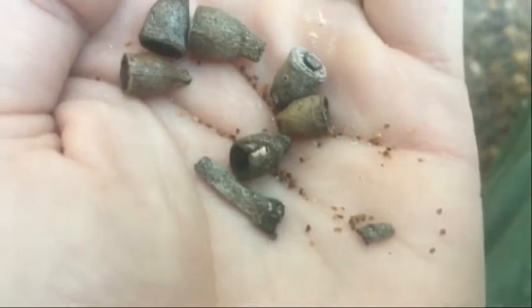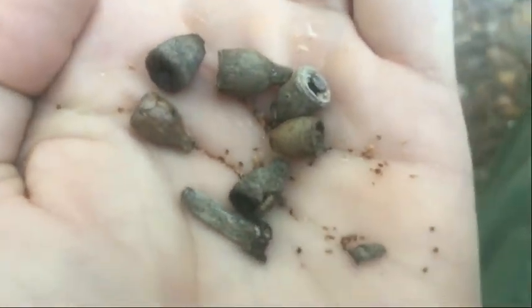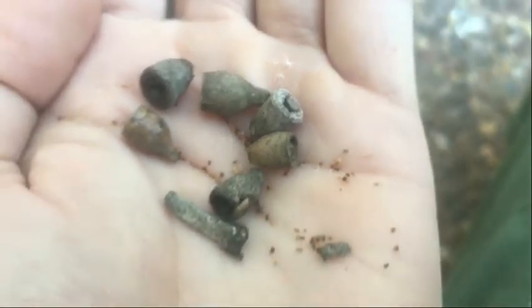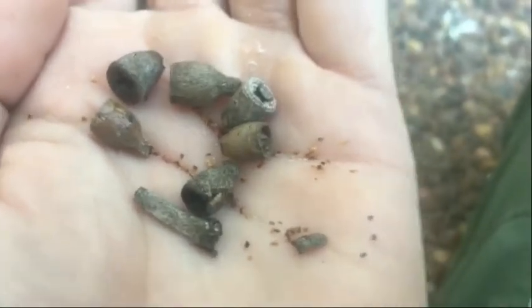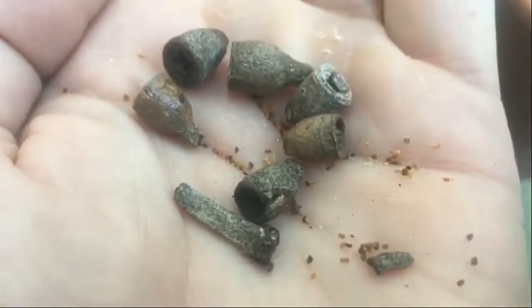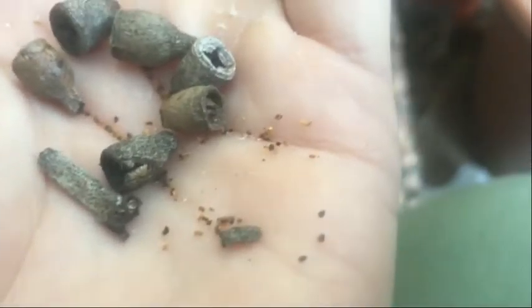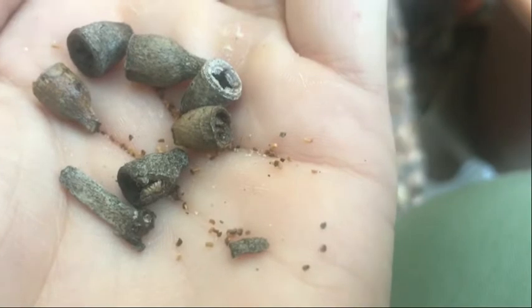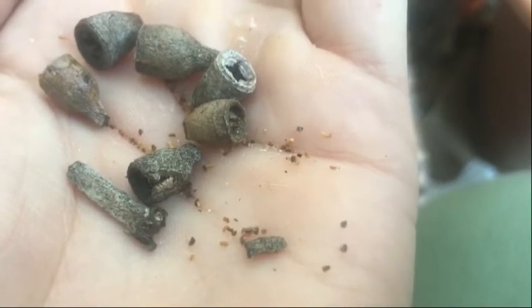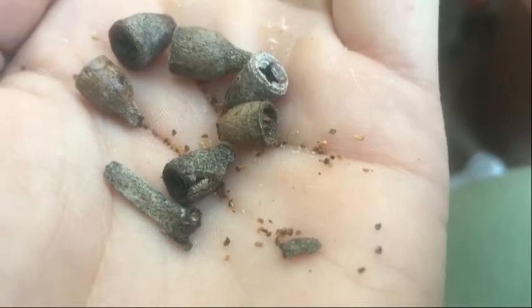There we go. So I decided to actually plant some of these instead. They were hard to get out of the bag, so I had to pour them in my hands. But these might even be two different species, because I put them together because I found them in the same place. But I don't know, I think it might be just gum nut variation. But I believe that some of these seeds at least are Eucalyptus botryoides, but I don't know how to say it. I just say botryoides.